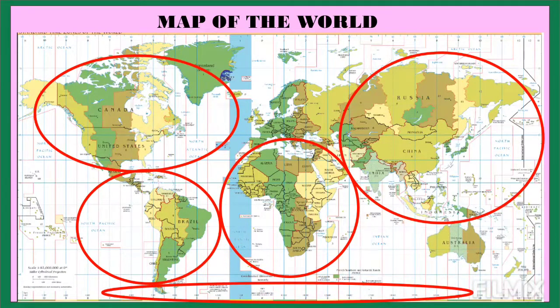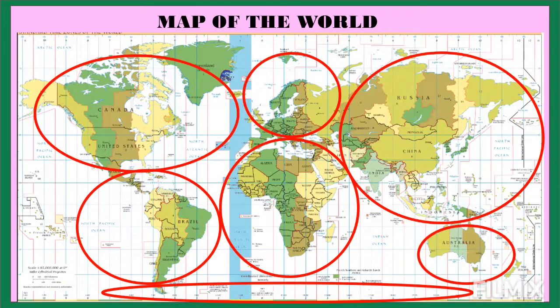The next one is Antarctica. It is the coldest continent in the world, completely covered with ice. There are no permanent inhabitants except scientists maintaining research stations in Antarctica. The next continent is Europe, which comprises 51 countries. It is the most economically developed continent with the European Union as the biggest economic and political union in the world. The last but not the least is Australia. It includes 14 countries. It is the least populated continent after Antarctica. Only 0.2% of the total Earth population live here.